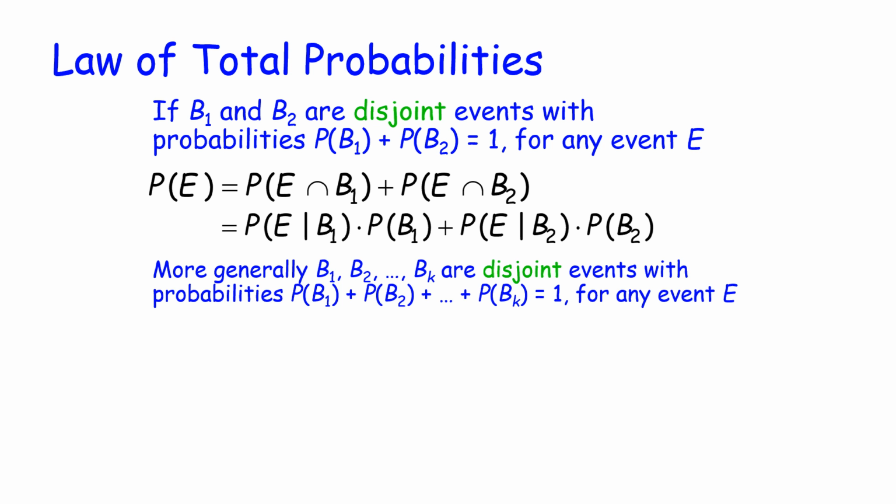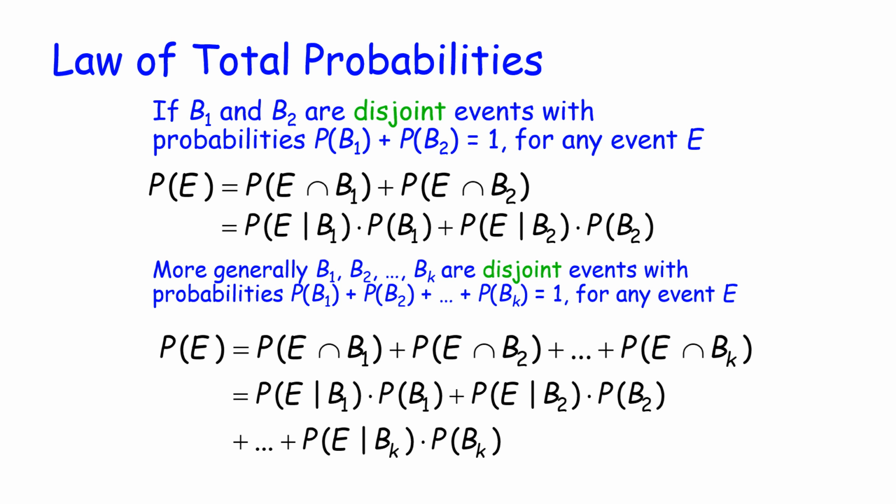More generally, if B sub 1, B sub 2, all the way to B sub k are disjoint events, then the probability of B sub 1 plus the probability of B sub 2, and so on, no matter how many events you have, equals 1 for any event. So this is what this is saying mathematically. Notice right here, there's not another equal sign because it ran out of room, so this little plus sign would be added on over here, since we're going all the way up to event k.